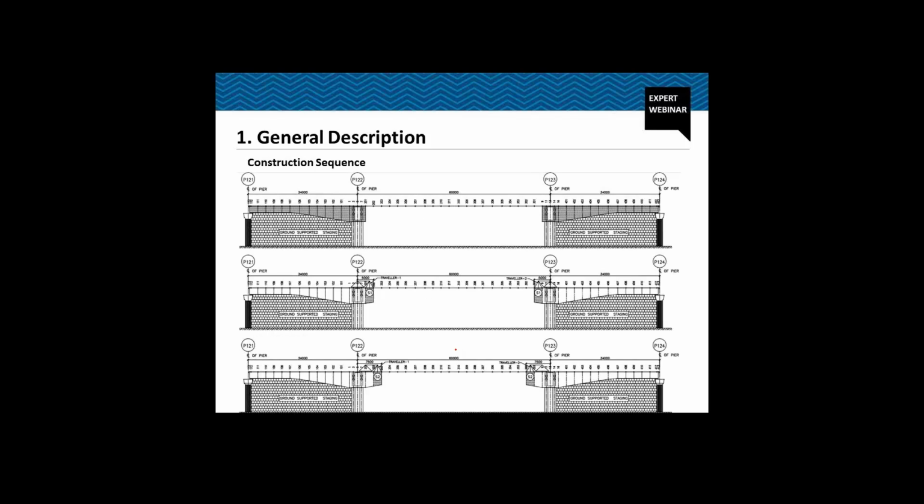Now coming to the construction sequence. As I already told you, the end spans, which are P121 to P122 and P123 to P124, are cast on ground supported staging, because the part right beneath the 34-meter spans is available to us for ground supported staging. So we are casting these end spans first on the ground supported staging.